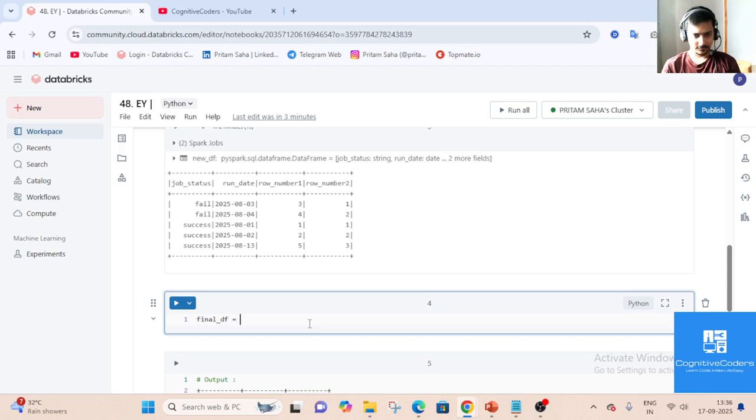Final df equals new df.withColumn difference. This is how you need to think through this kind of calculation in your thought process.